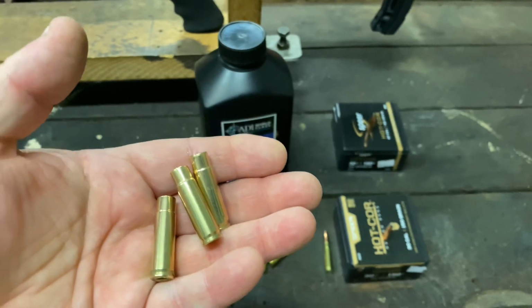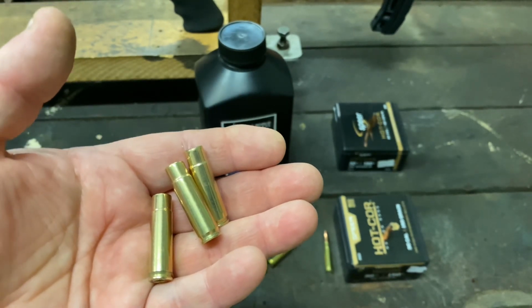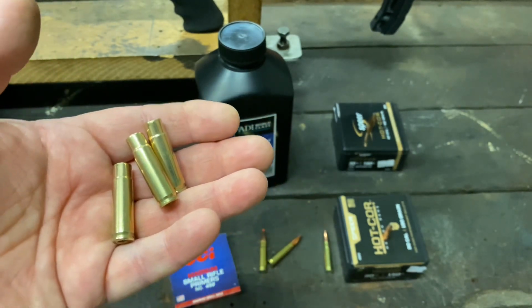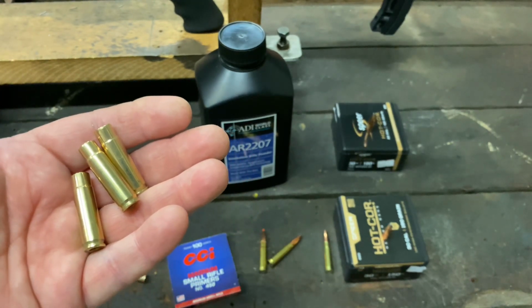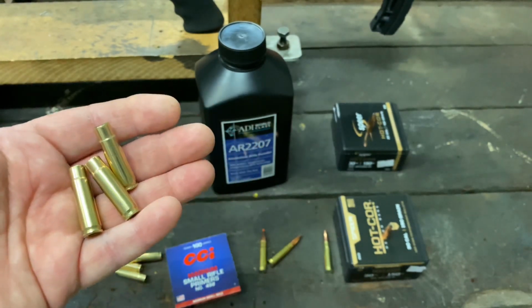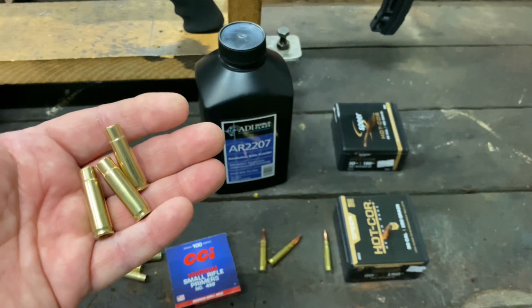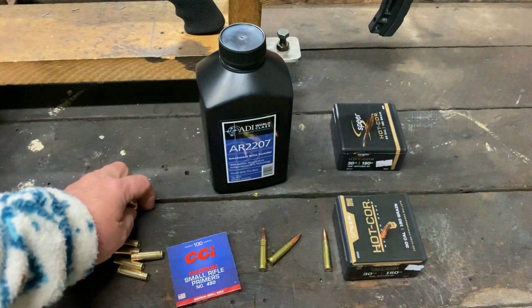A little bit time consuming that process, but it's worth it because you can actually get some brass out of it and it gives your old 223 brass a second lease of life. I mean, if you've got cracked necks and that, you're not using the necks, so you cut them off and throw them away and start again. These have all been fire formed now. I've annealed the whole lot, given them all a polish, and they come up all right. Some people say they give less performance. Look, I haven't had an issue with it, haven't had a feeding issue, a loading issue, a pressure issue, nothing. So I'm happy with that.